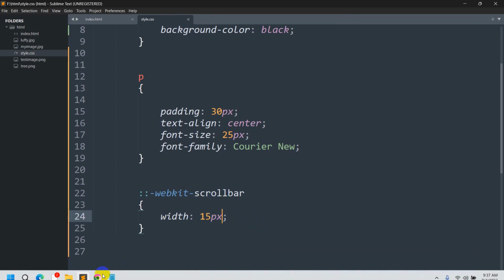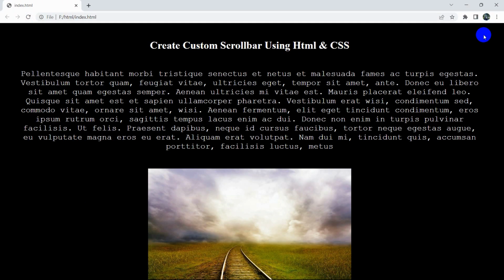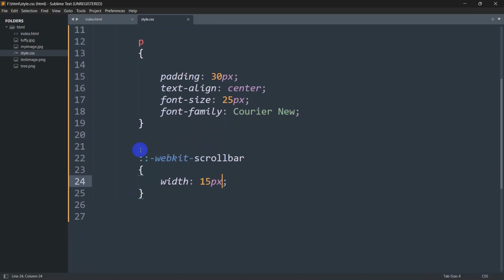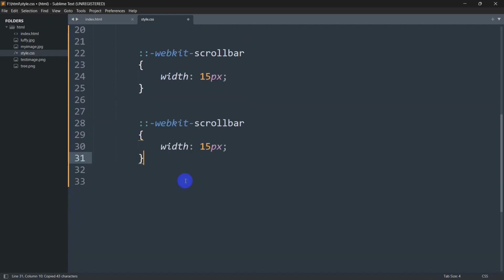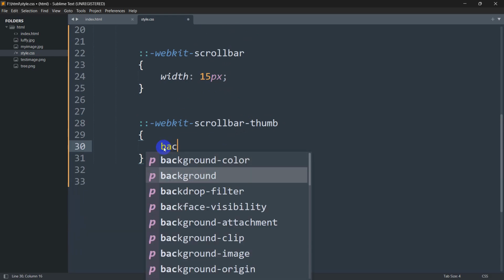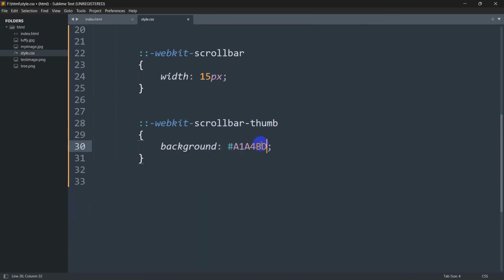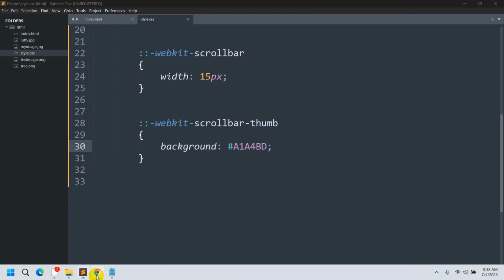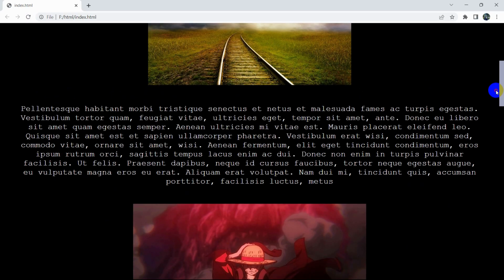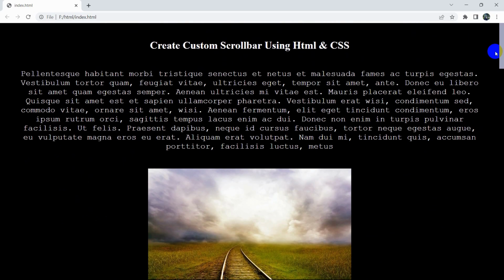So right now if we save this, then if we just refresh over here you can see there is no scrollbar. The thing is, the scrollbar is over here, but it is transparent. So we need to mention the scrollbar color over here. So in order to do that, let's go back to our code, and here we'll copy this -webkit-scrollbar and we'll paste it over here. And here we're going to say scrollbar-thumb. Then inside, we're going to say over here background, and let's say the background color will be this one. So right now if we save this, then if we now refresh over here we can see the scrollbar over here, and it's a little bit different color.